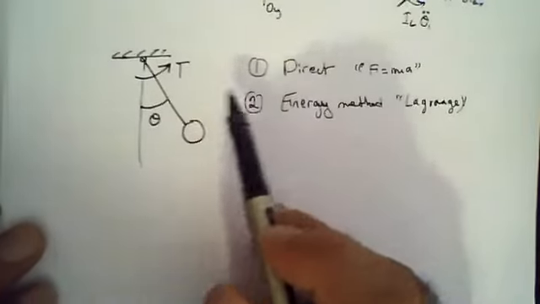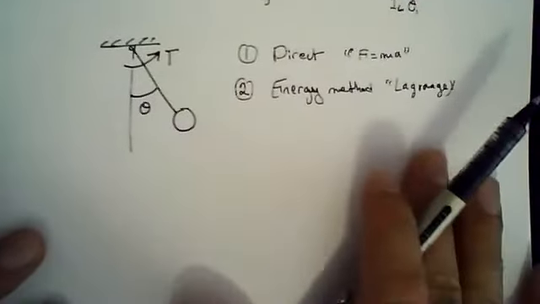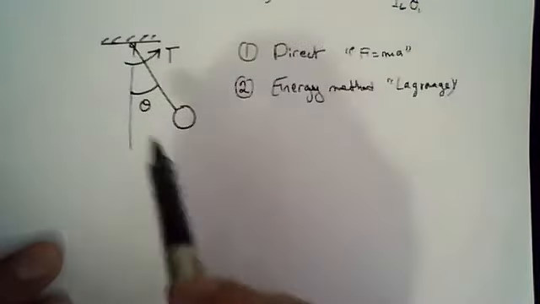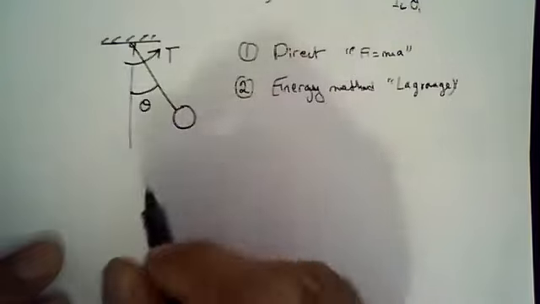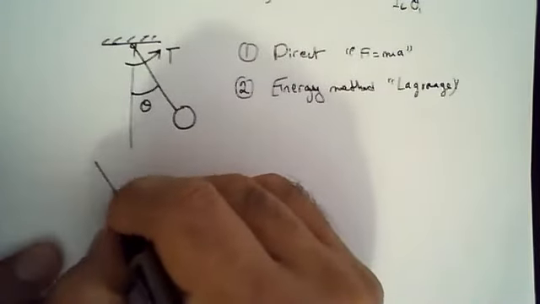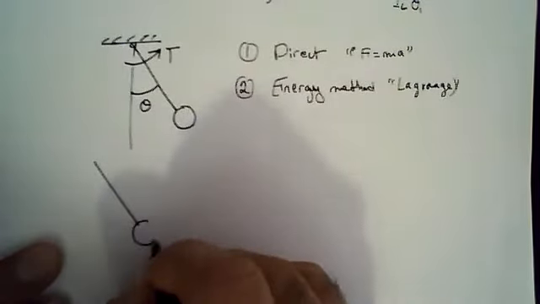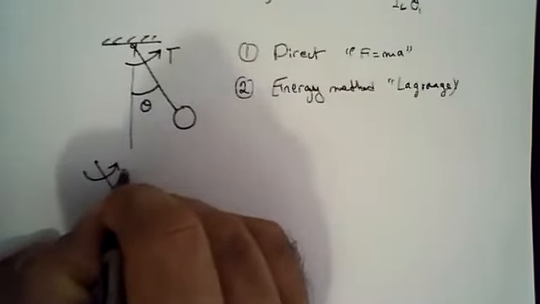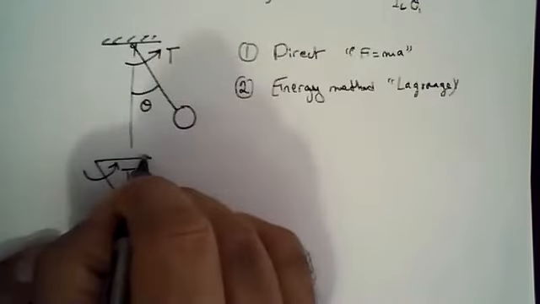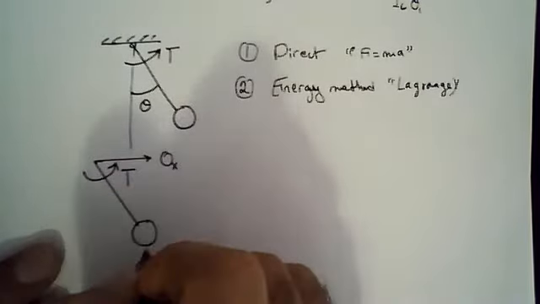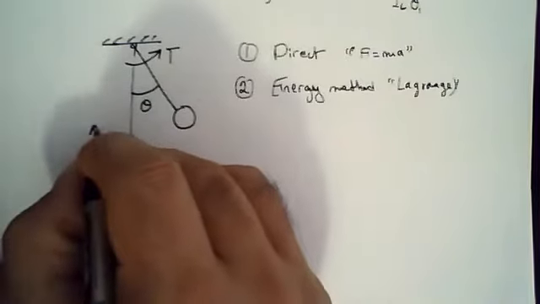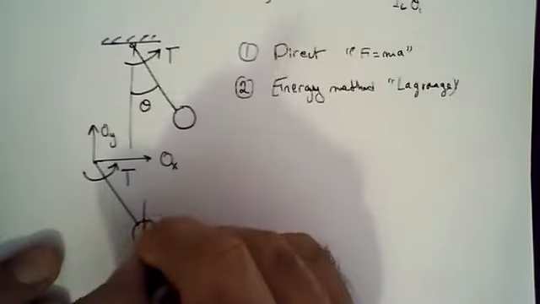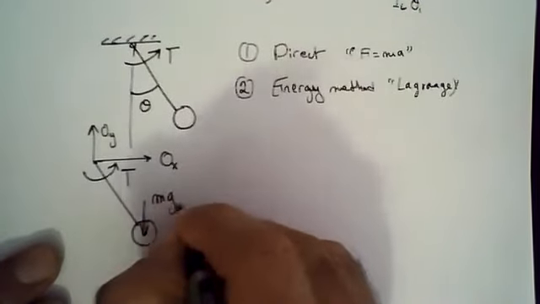For the direct method, we're going to apply basically what we did before. We're going to put the forces, and then put the inertial accelerations, and find the relationship between the torque and angular acceleration. So let's do a free body diagram on this. How does a free body diagram look? Obviously we have a torque applied on it. We have our reactions, OX and OY. And then we have the weight, always applied at the center of gravity, so this is mg.